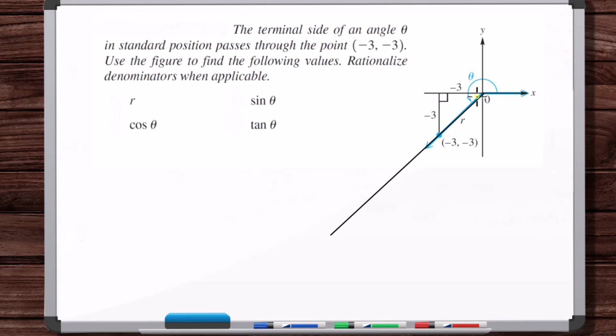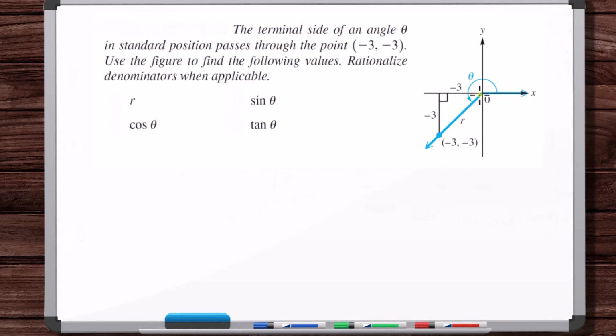You're going to pick any point you want on this line. It has to be on the line though, because if you go elsewhere, then you've gone away from theta. You have to follow the angle you're interested in evaluating the trig function of. You're constrained by that. So the first step is you pick any point you want along this line. They've picked -3, -3.